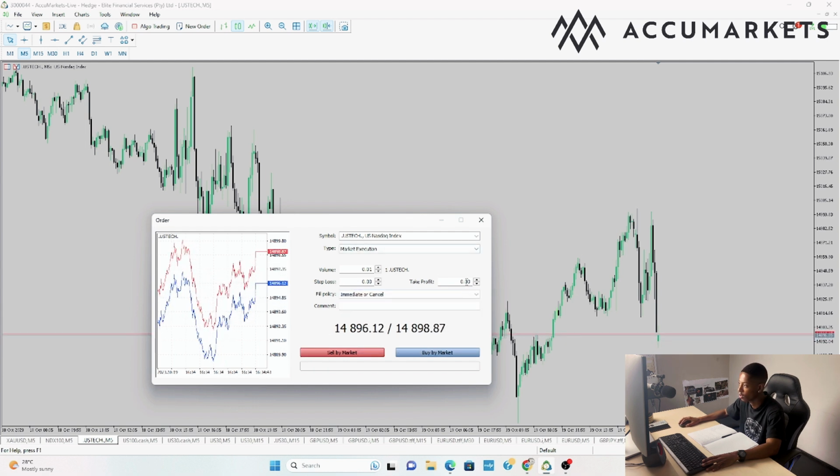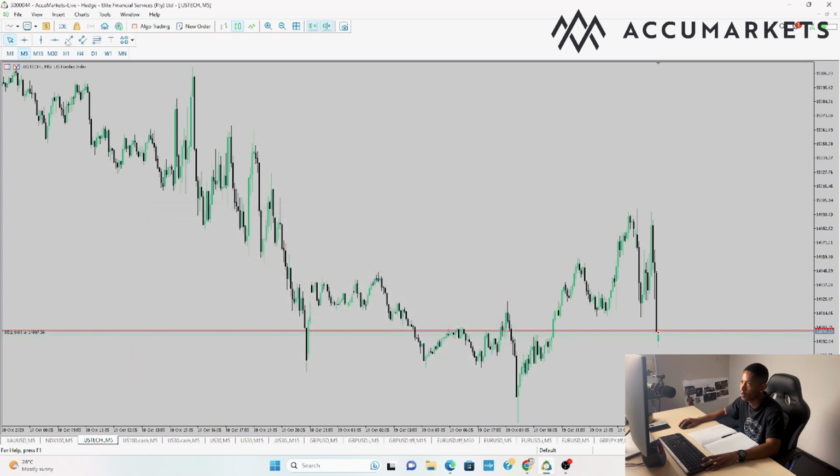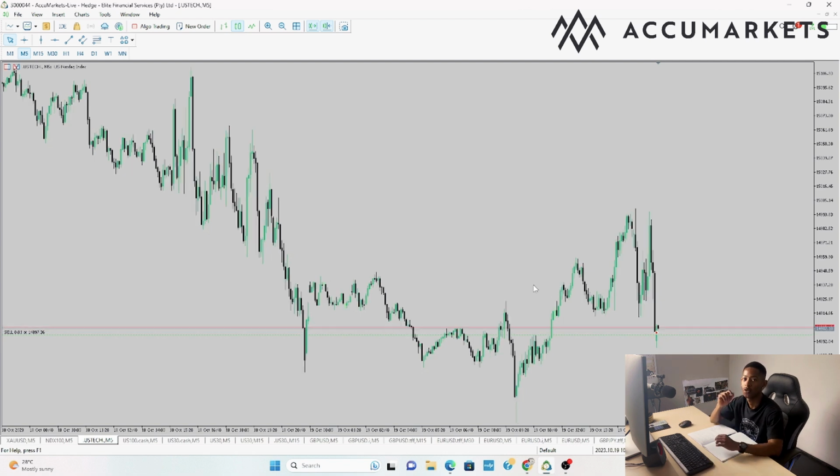But let's say for instance you want to go with a sell, maybe you can place a sell, and let's say for instance we can say boom, let's sell a small lot. Yes, we just sold here on US tech, we just placed the sell. So that's one of the ways that you can go about executing a position. So now let us speak about how do you go about viewing the trades that are running.